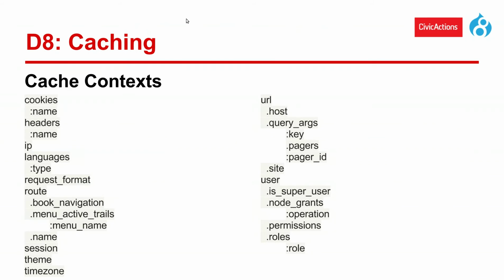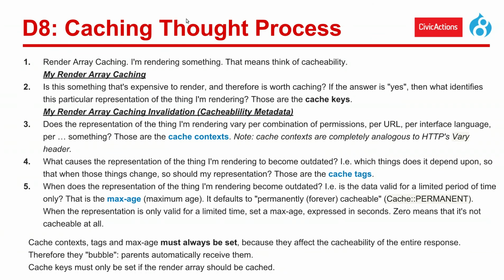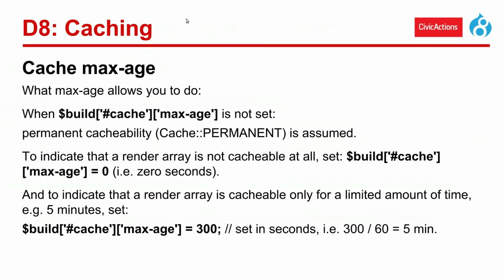These are the big contexts that could change, that could cause your cache to be invalidated and Drupal to render it fresh before it sends it. Cookies change, headers change, IP changes, language type, the route, the session, the theme, time zone, changes in the URL and changes in the user. These are all the largest scale context changes that could occur, where you're saying, when my array renders, I'm going to put a term in there that says cache context equals user. And so Drupal now knows if the user changes, I need to make fresh data on this piece because it's cached by user. We'll take a look at an exact example.